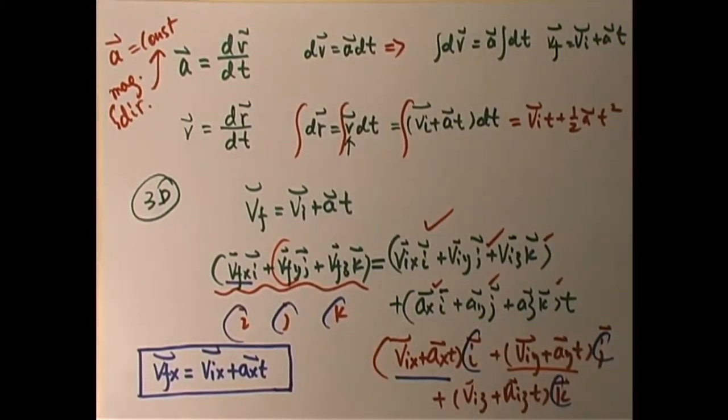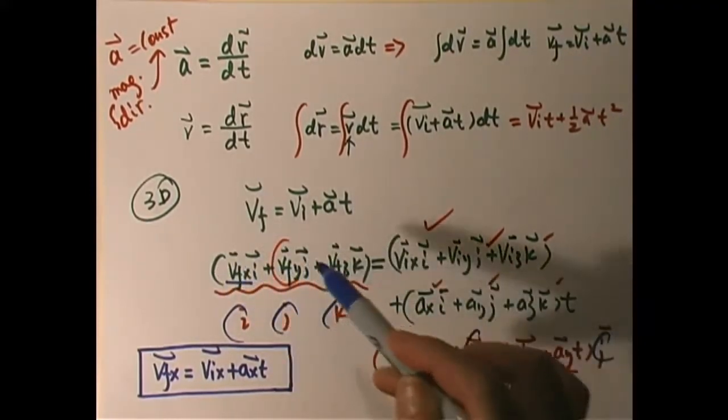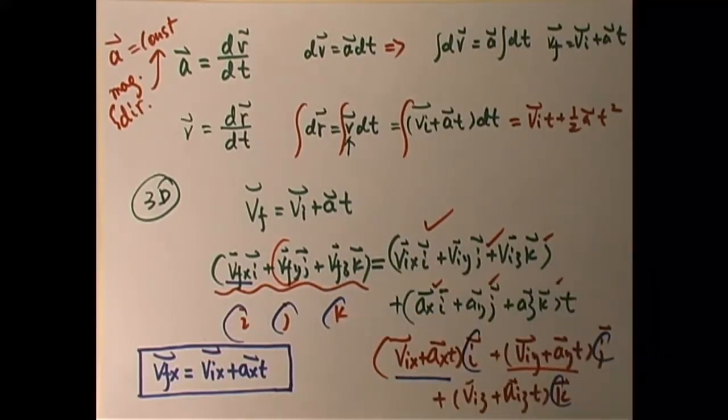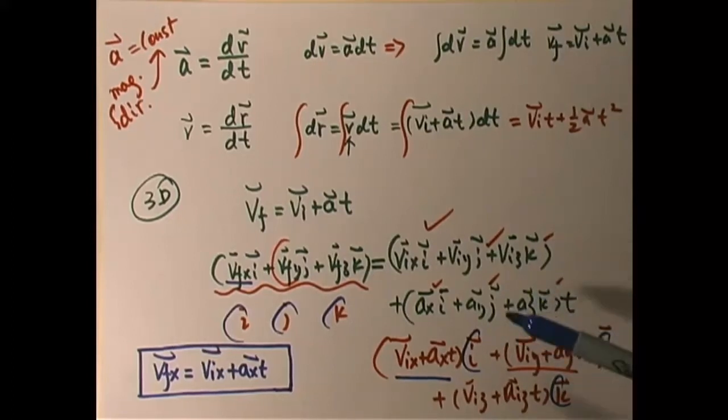What does that mean? That means even when we want to describe a three-dimensional case, we still describe the x direction, y direction, and z direction independently. Eventually, if we want to put it together, the final velocity has an x part, a y part, and a z part. And if we want to describe acceleration, it has x, y, z. So i, j, k, x, y, z never mix with each other. We have to separately consider the motion of x and y and z.